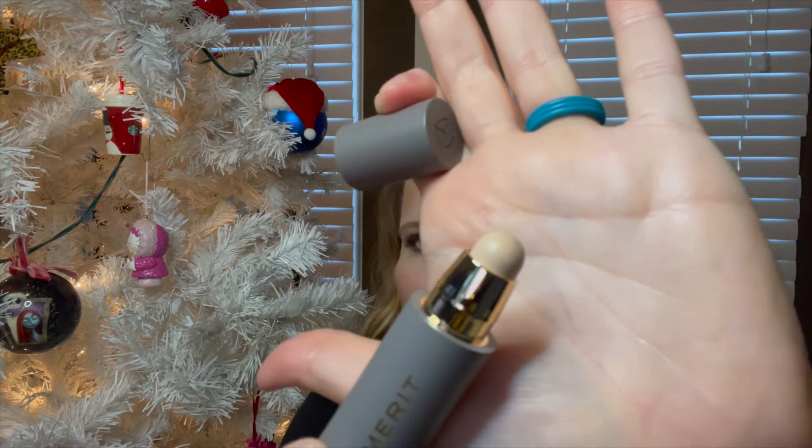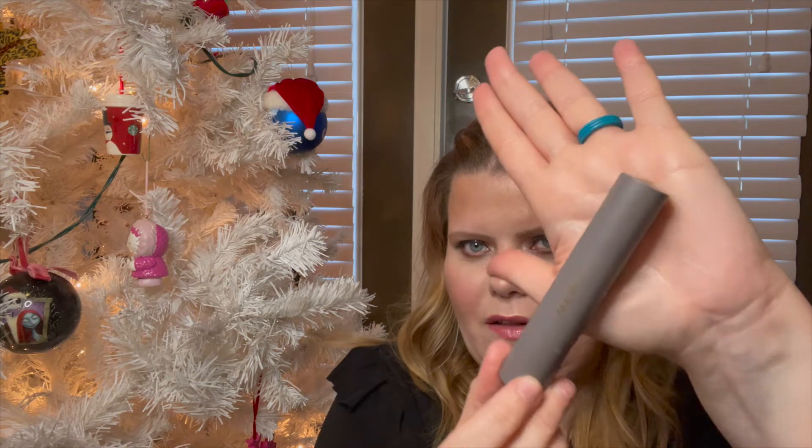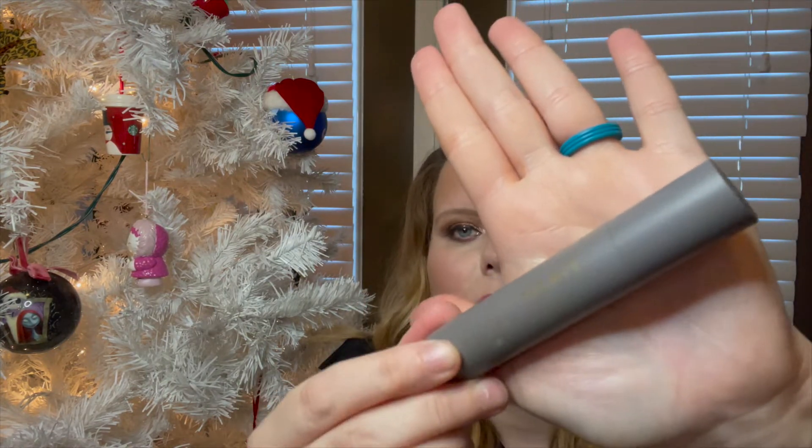The first thing they sent over was their Minimalist Complexion Perfecting Pullup Complexion, and this is in the shade Bone. I'm telling you, I'm Casper the Friendly Ghost and that's what it looks like. Look at this packaging — this is what it looks like, this is the little twisty end, and then you pop that off. This packaging is fancy.